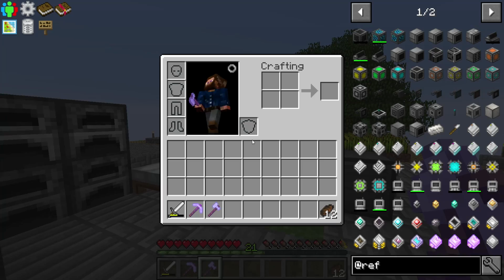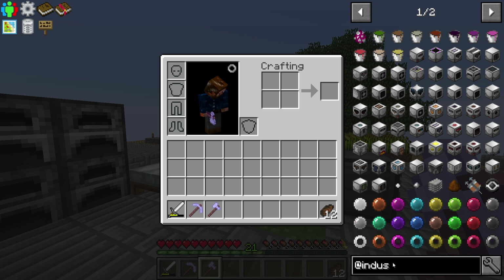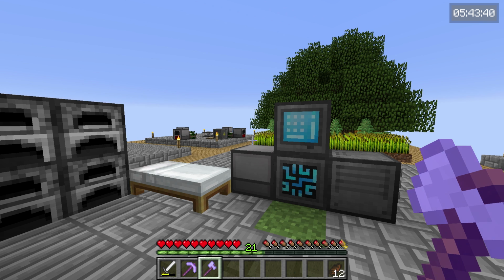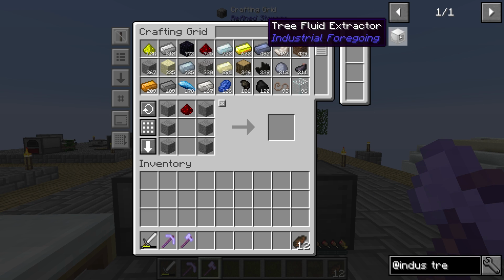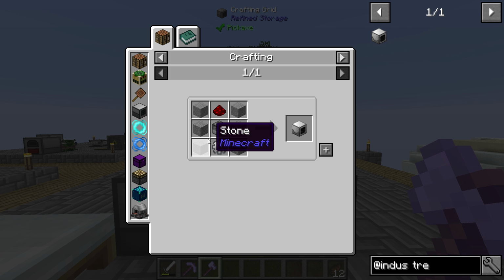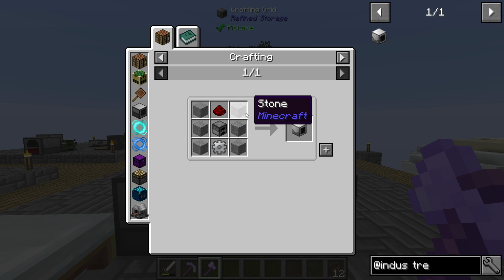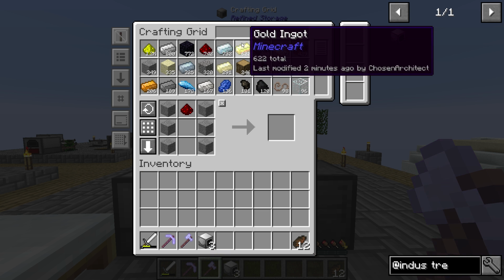So, plastic. Yeah. Let's get into this. We're going to need these tree fluid extractors. We're going to need a few of them. So, in here now, we can actually make all of our stuff. Look how much easier this is. I'm going to make 3 of those. We're going to make 3 furnaces, because we're going to make 3 of each. And it'll give us 3.